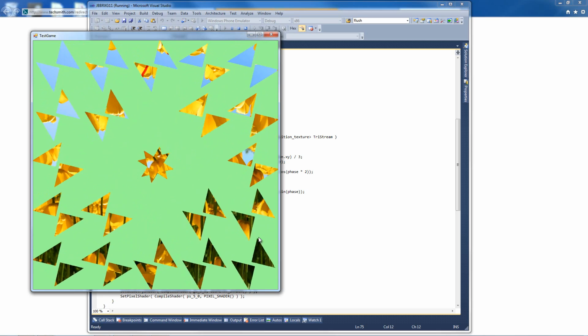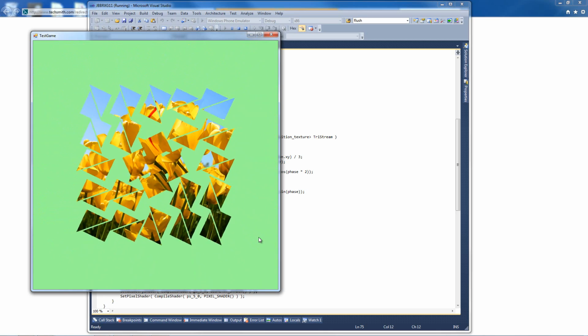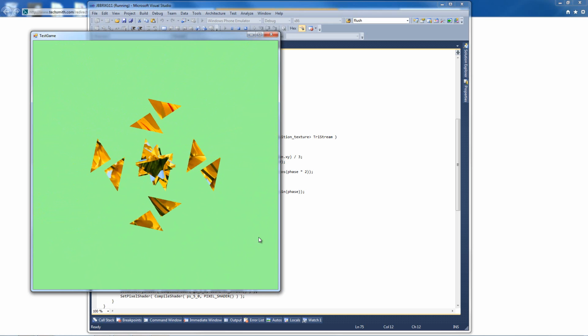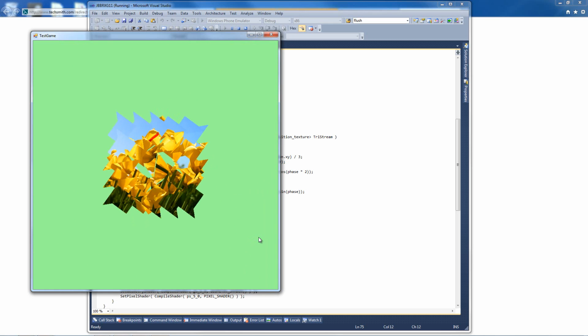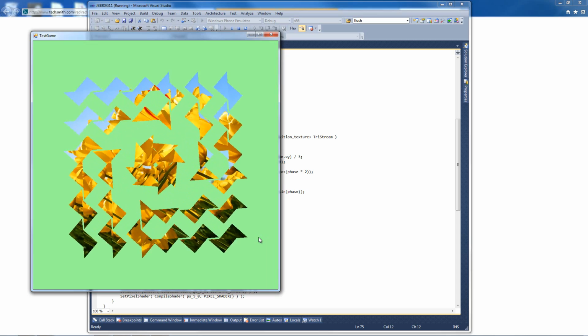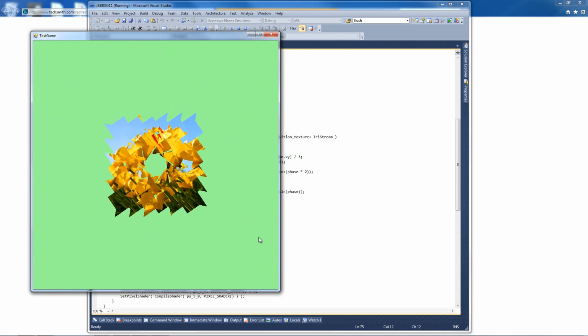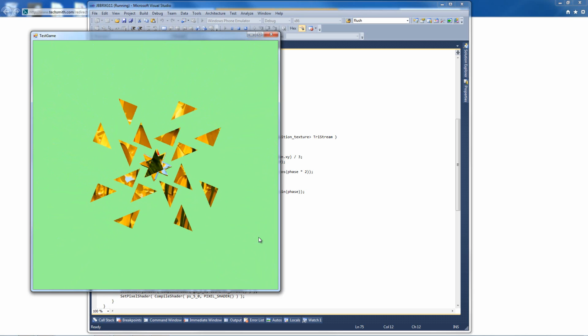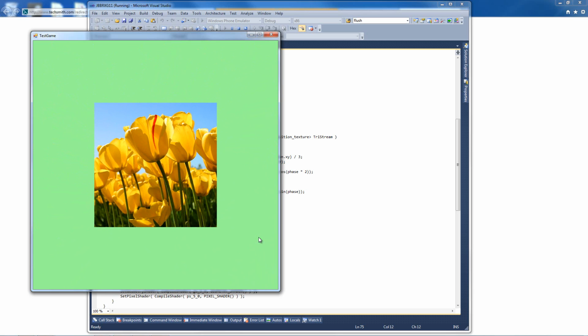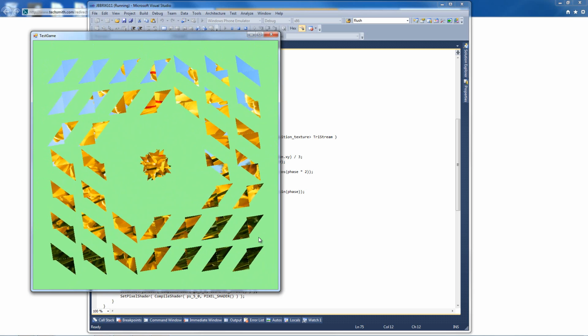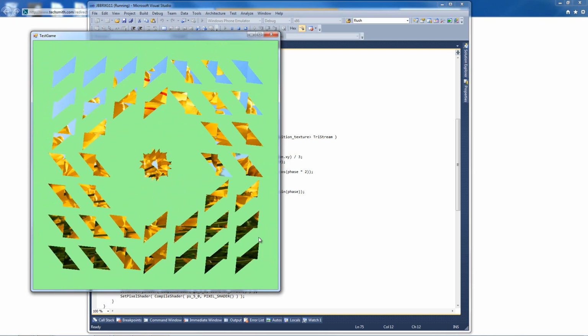Rotation doesn't look as smooth as it does without the screen recorder running. It cycles through up to a larger number of subdivisions. It's either 8 or 9 or something like that. And then it will go back to 0.